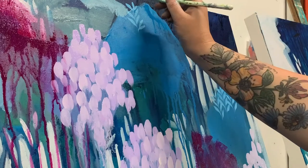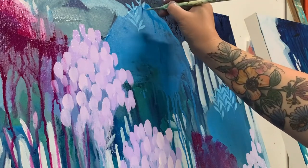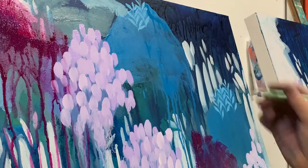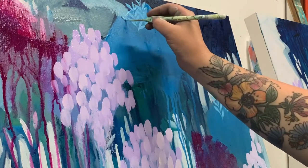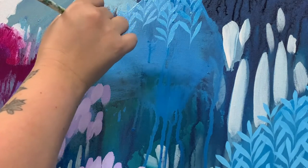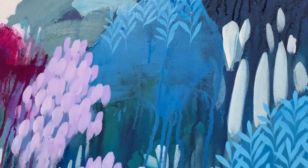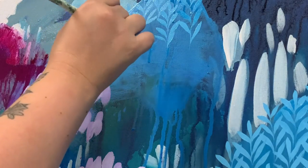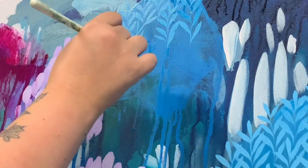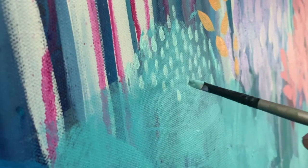I also often get asked if I use stamps or stencils to get all the foliage shapes — and as you can see, no I don't. Everything is painted by hand. It is very tedious and repetitive but I actually really love doing this because this is when I get to zone out and concentrate on whatever else is in my head, processing all the things I'm thinking of. A lot of the time it has nothing to do with what I'm painting — it's kind of therapy I guess. This is actually probably one of my favourite parts of the whole landscape painting process: adding in these details and marks and patterns on top of the underlying base colours.